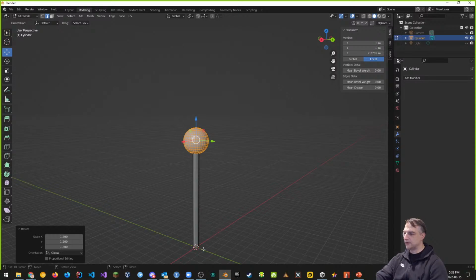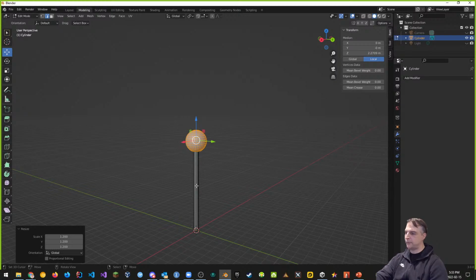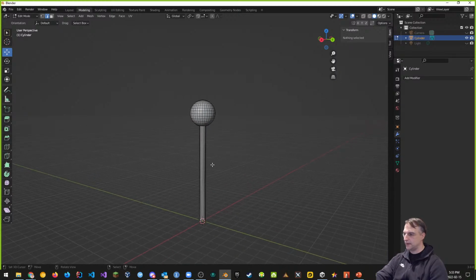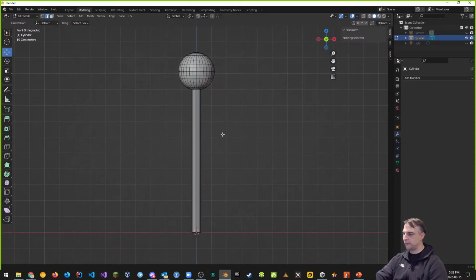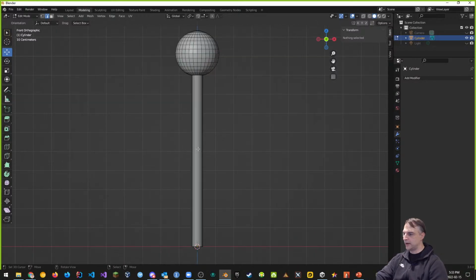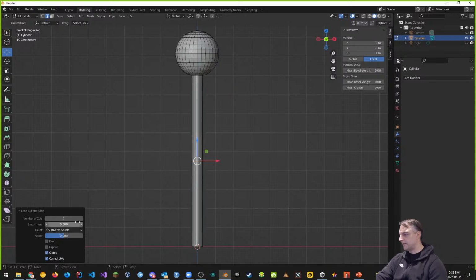We still have one problem we have to take care of, which is the base. Okay, that's the one problem we have. We also have to add more geometry here because we want to have the ability to add bones, and bones require geometry. So what I want to do is press deselect all, and again put this into front view, and add a loop cut in the middle, okay, and then press enter. But instead of accepting only one cut, increase the number of cuts so that you have at least something like 10. If you can go higher, go higher.